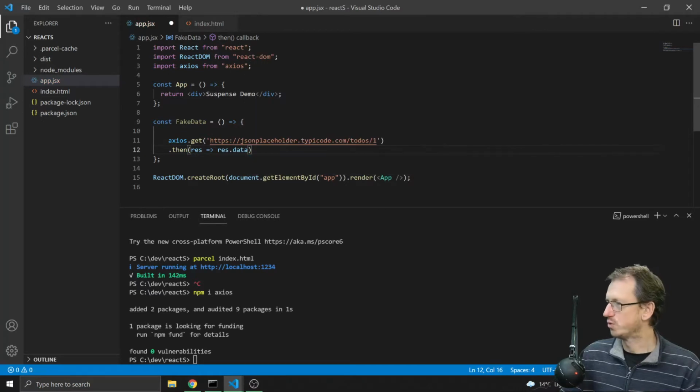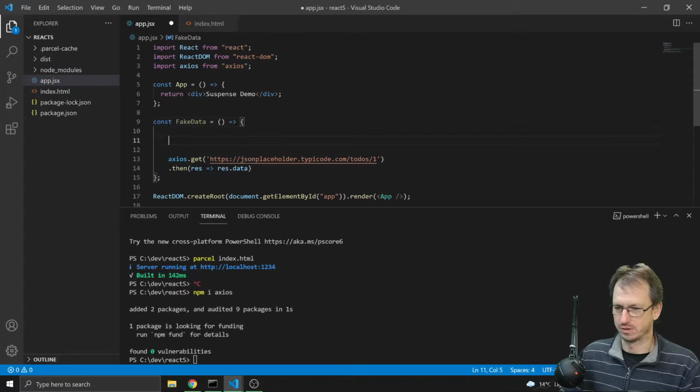Now, to display data from a fetch in React, we need to use useEffect. So we'll be calling this from within useEffect.